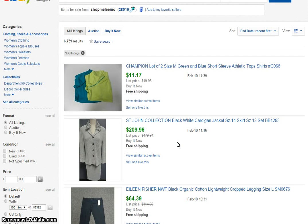And then I think it's like the stuff comes in, you take pictures, you're done. With all that other stuff, you got to test it and clean it usually, and it takes up a lot of space. You can fit like a lot of items in one box with the clothing. Yeah, definitely a doable business.